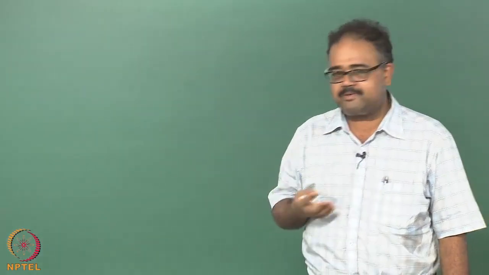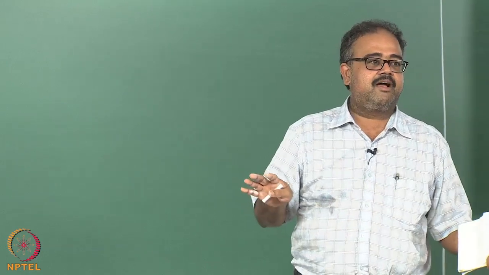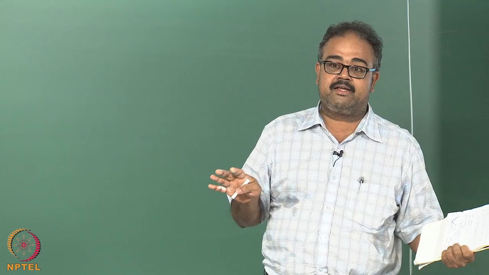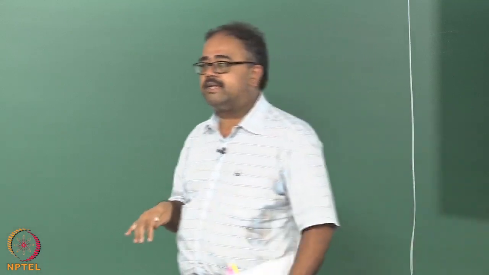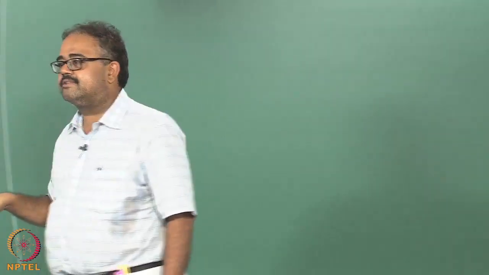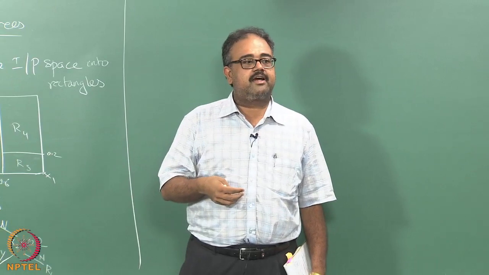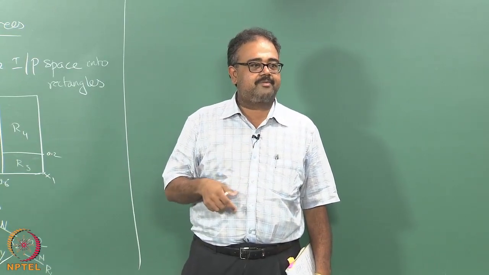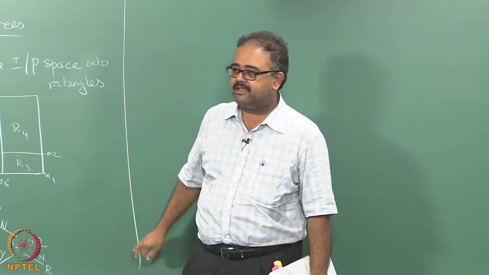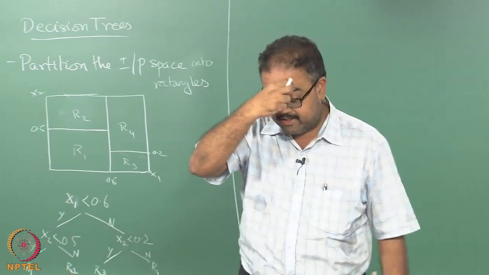So people do see that there is value to doing this, because neural networks do something I can't understand, but they seem to work, they give me a wonderful answer and I do not know what that answer means. So can I use something for which I know what the meaning is and try to understand it in terms of that, right. So that is how useful decision trees are, even if you have a more complex learning mechanism at hand, okay, sometimes for interpretability's sake, you can use decision trees.